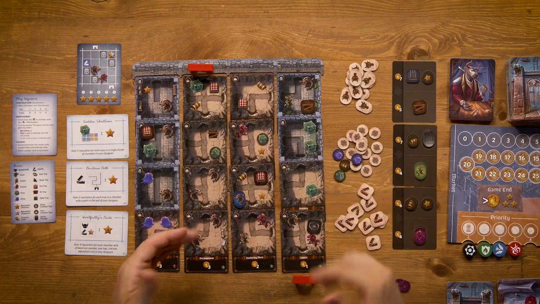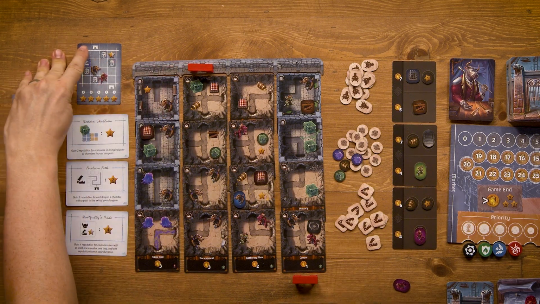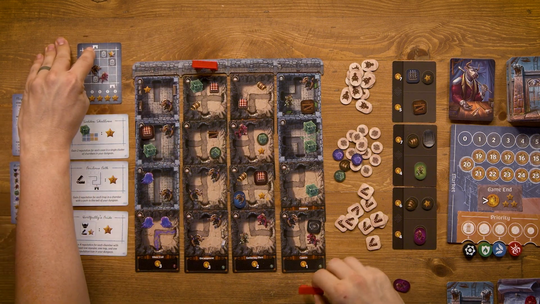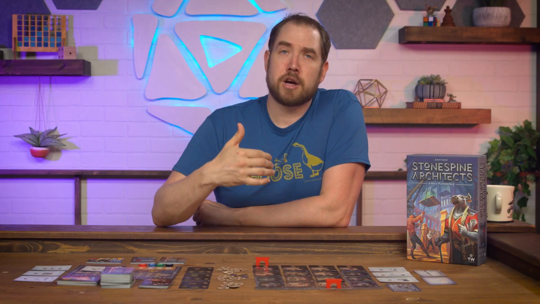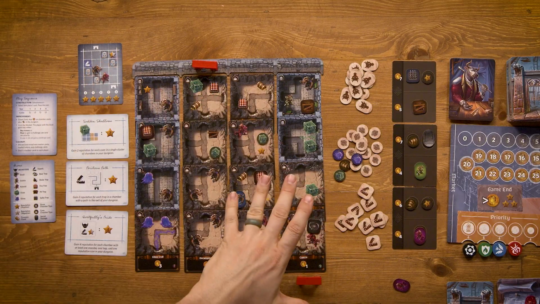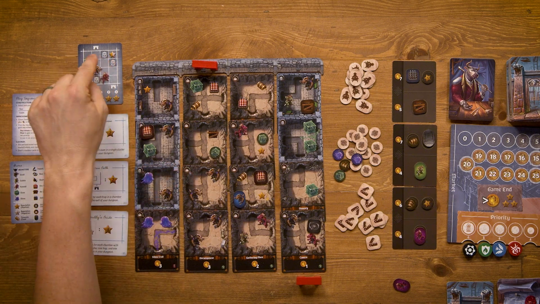Now, as you build your dungeon, you have an entrance and an exit, and that's determined by your blueprint cards. So this entrance is on my second space up here, shown by that, and my exit is going to end up down here on this card, which is shown by that right there. Your blueprint tells you what you want in your dungeon and where you want it. So I want a reputation star up here. I did not do a good job of building out this blueprint, but you want a reputation star there.